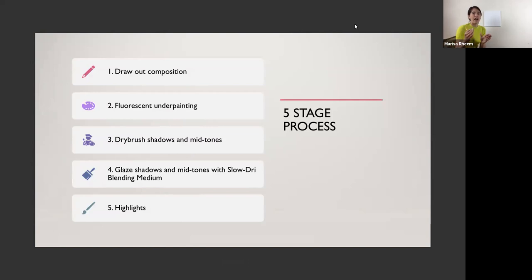So after that, I dry brush shadows and midtones. Then following that step, I glaze the shadows and midtones with the slow dry blending medium. At the very end, we put in highlights where needed.